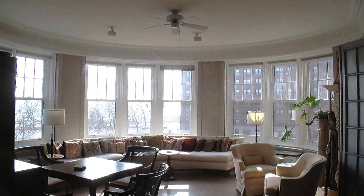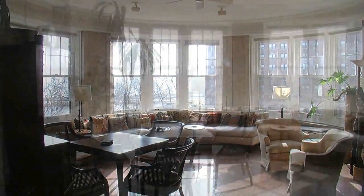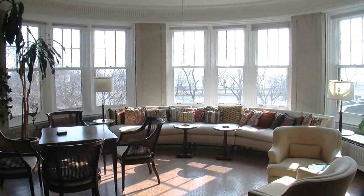That corner bay on the building is what was called an orangerie or a sunroom. More beautiful crown moldings, different from those in all the other rooms. And this sweep of windows. So in this suite of living rooms, dining, foyer, living room, library, and the orangerie, you've got some terrific spaces. Let's pop into the kitchen and talk about that part of the apartment.